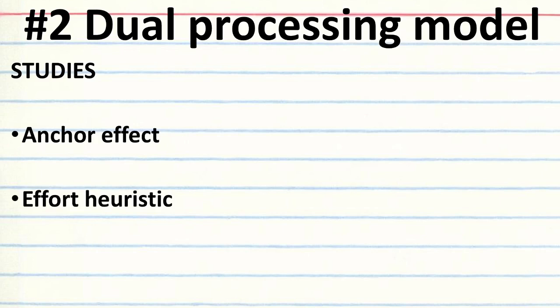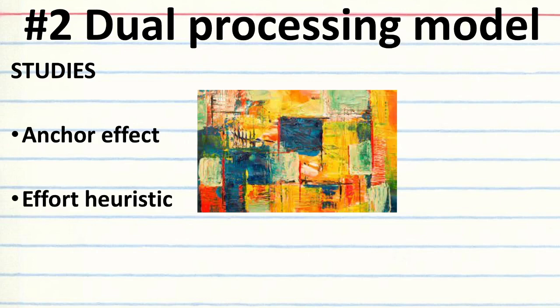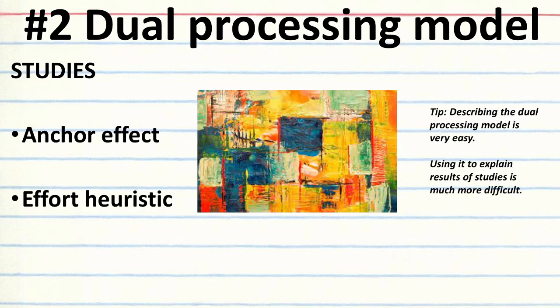The effort heuristic is one that some of my students recently replicated effectively. For example, they did it with a painting. One of my students had a painting that they had actually done for art class, and they told half their participants it took them 2 days to create, and then the other half that it took them 2 hours. And then we see which one leads to the higher guess of what it's worth, or the guess of the value, or their appreciation. They had actually 3 different dependent variables. More information in the description.